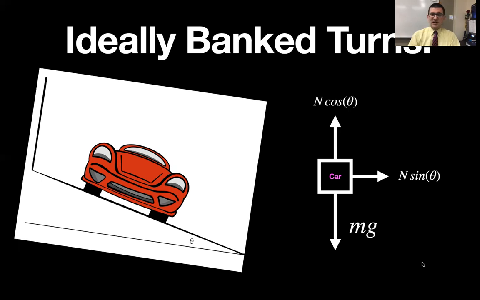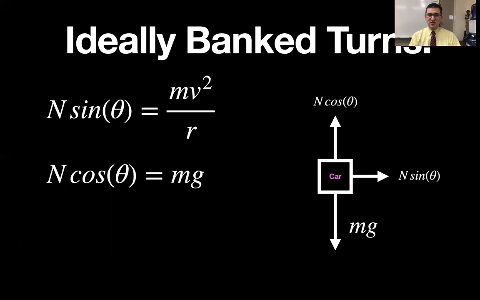So now that I have my component forces, I can do Newton's second law, F net equals ma, in the vertical and the horizontal direction. And I get this. So in the horizontal direction, I know that the horizontal component force equals the mass times the centripetal acceleration. This is just Newton's second law. And then by Newton's first law, I know that if it's not accelerating in the vertical direction, then these two forces are going to be equal in magnitude. They are going to be balanced. So then I have two equations which both have theta, and I want to solve for theta, and they both have this normal force, which is going to be the same. So if I solve the bottom equation for normal force, I can then substitute that normal force into my top equation and solve for theta.